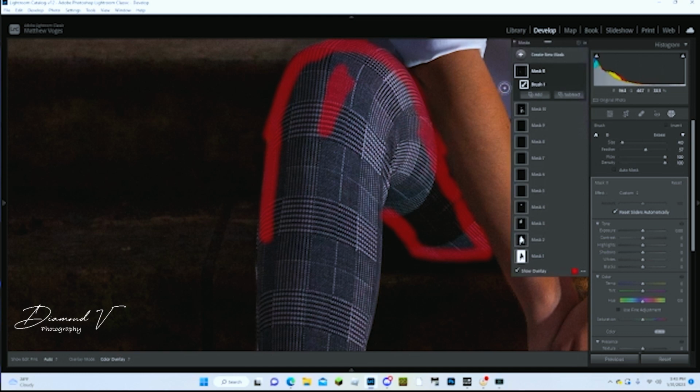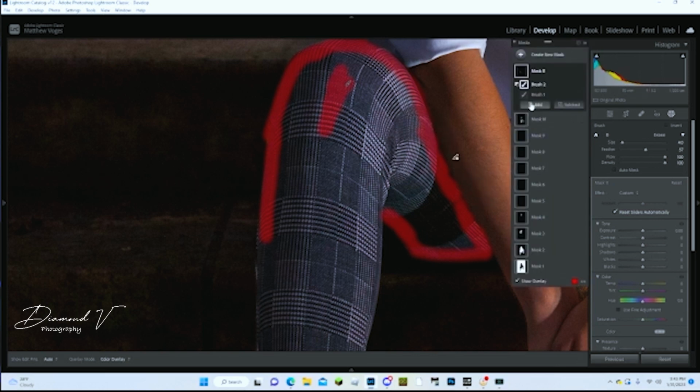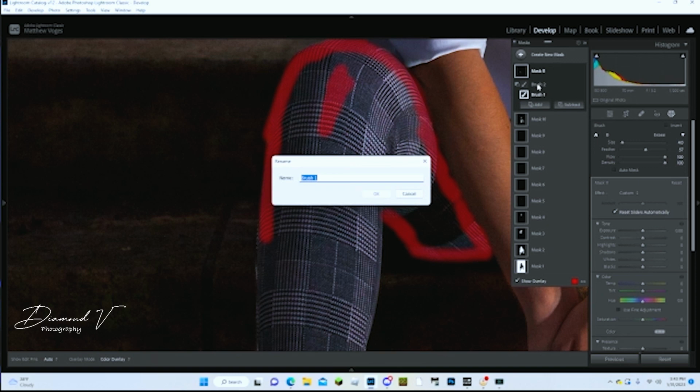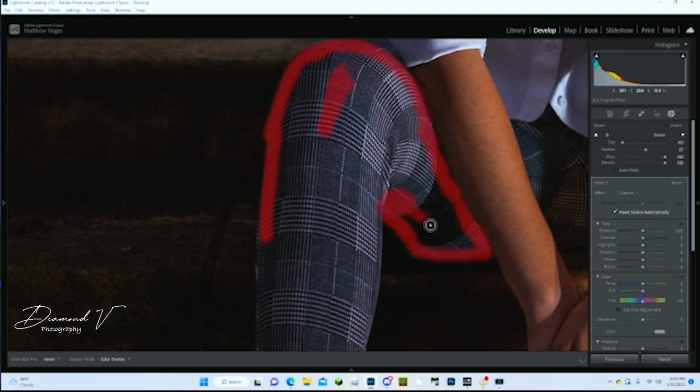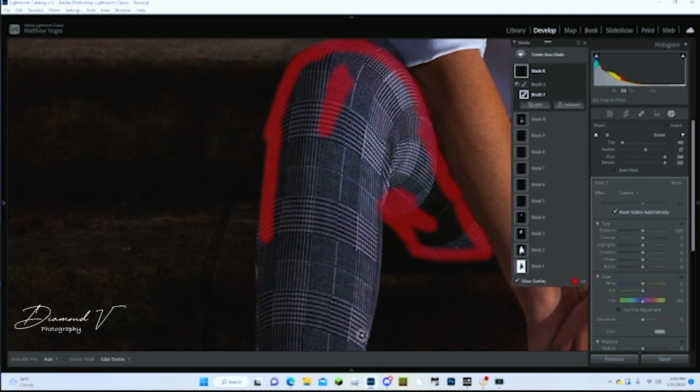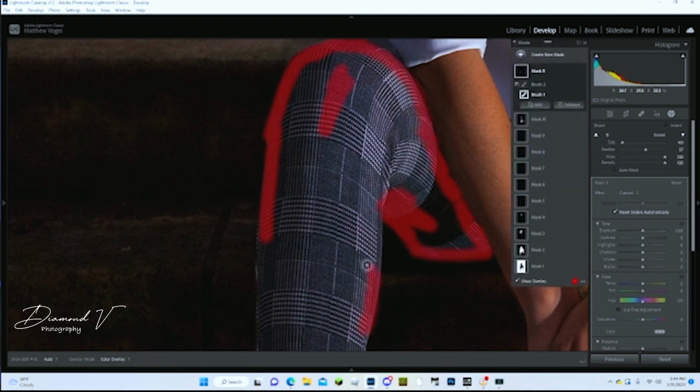Now, when you're doing stuff like this, you want to make sure you try to stay off the skin as much as possible, because we're going to be adding texture and clarity to it, which is not necessarily good for the skin, because then you can start seeing pores and stuff. Let's finish the edge real quick, then we can make our brush a little bit bigger and get this knocked out quicker.